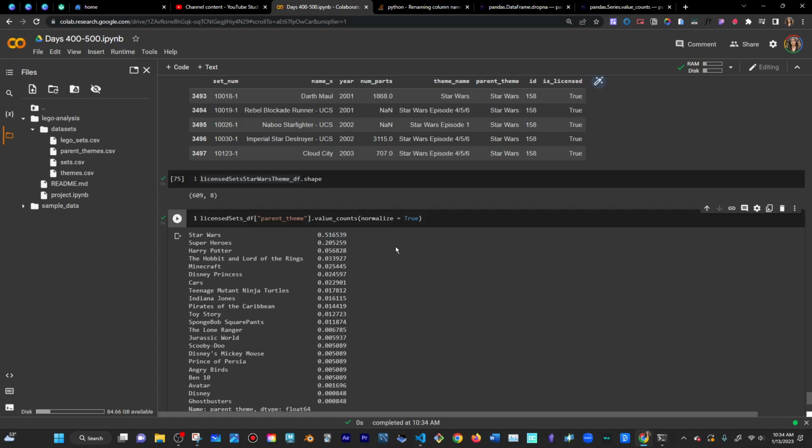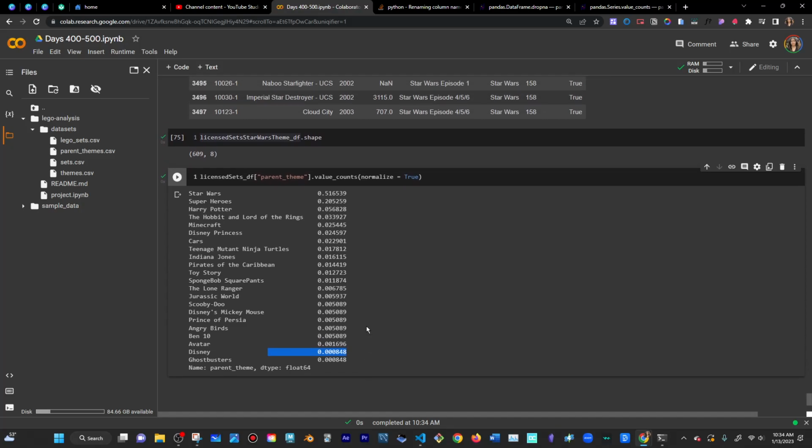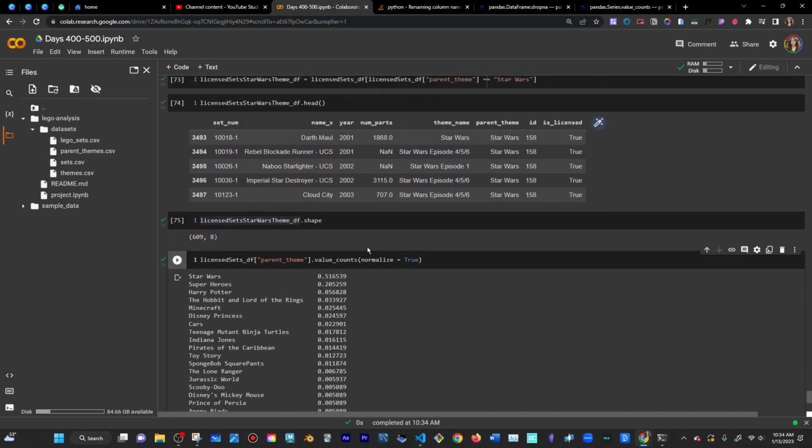Oh, that would make much more sense. It's about half, right? About 51%. That actually makes a lot of sense because Lego made a lot of money with Star Wars. Ooh, Disney, that's surprising that it's so low at the bottom. But that makes sense. License parent theme, 51%, basically.